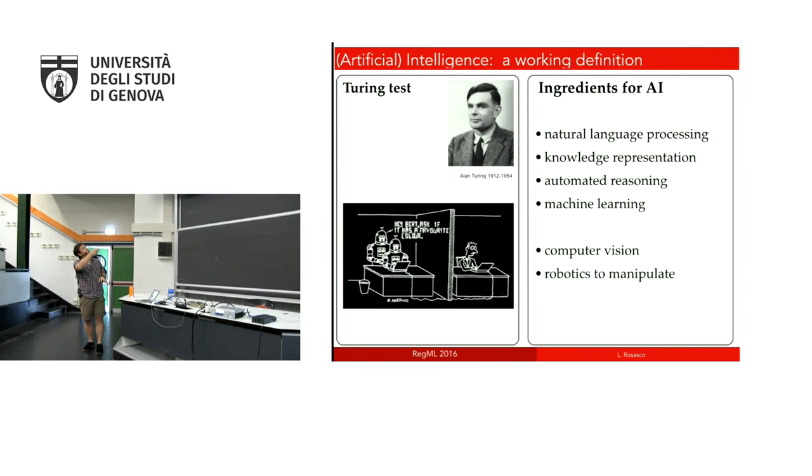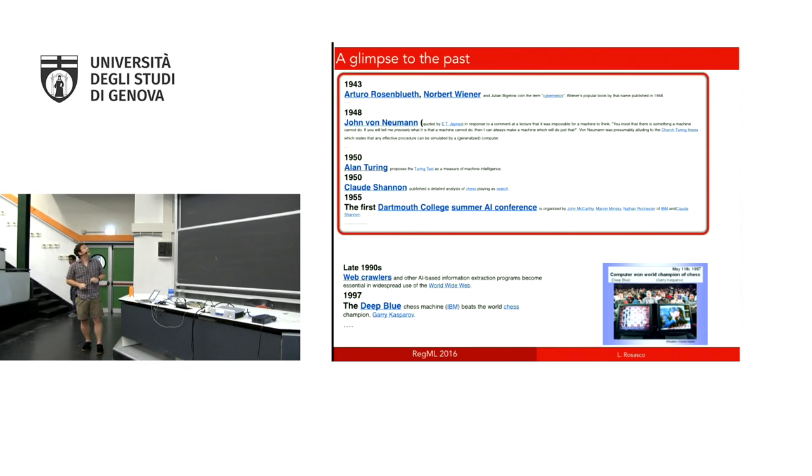And people that typically do one of these things don't meet with the other people doing the other things. Why was this the case? Well, again, this is kind of a bird's eye view of the history of artificial intelligence and machine intelligence. And what you see is that one reason why this was probably the case is because we vastly underestimated the difficulty of producing intelligent machines.